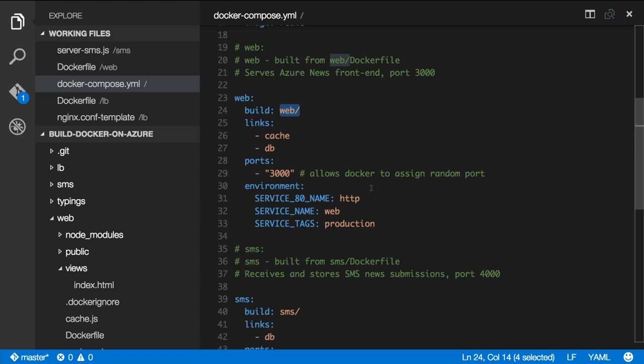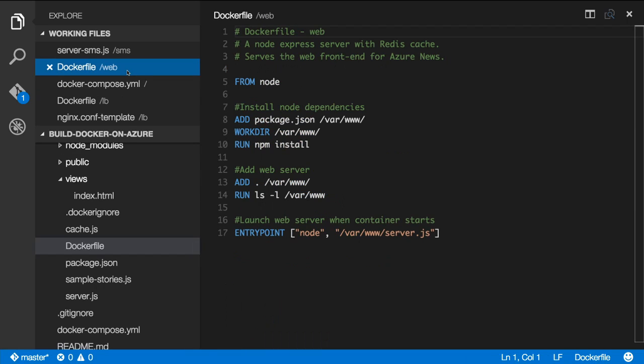But essentially, if we drill a little deeper into this web thing, and we look at the Docker file that defines what the image looks like, this is a very simple but very common type of Docker file. So we're starting from a base image called Node, which is basically just a vanilla Ubuntu image that has the Node tooling and NPM installed out of the box. Everything else is stripped out of the box.